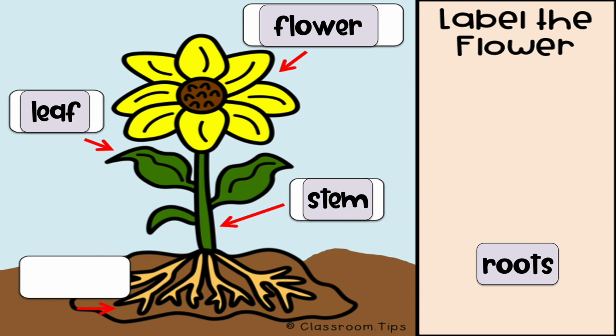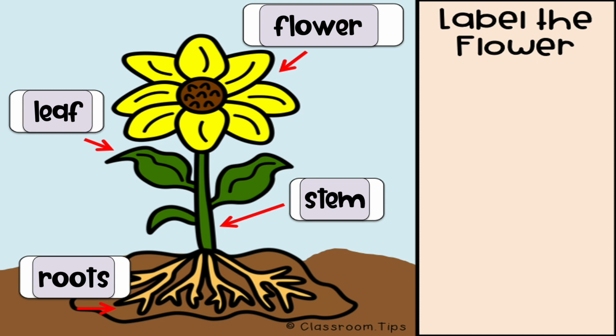So just to recap, right? So far, at the top, the yellow part is the flower. To the other side, where that green thing is, is the leaf. The part that's standing up and down is the stem. Then that would mean the things in the bottom of the ground and the dirt are what is considered roots, okay? So these are the parts of a flower. We got the flower, the leaf, the stem, and the roots.